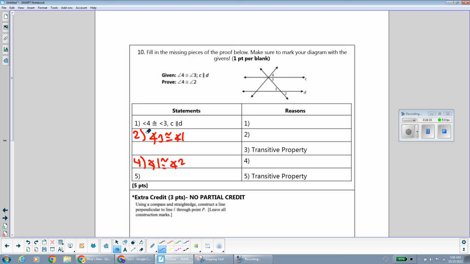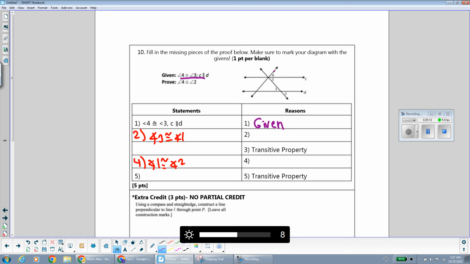How do we know that angle 4 is congruent to angle 3 and that C is parallel to D? Well, that's right over here in our givens. We didn't just make it up. That was given to us. I was seeing so many things about angle bisectors. We don't know that. It is given to us that angle 4 is congruent to angle 3. So we know that because it's our given information. And all of our conclusions when we write a proof are based on our given information. Remember proof uno. We always started with the givens, and we ended with the card we were trying to prove. It's the same concept here.